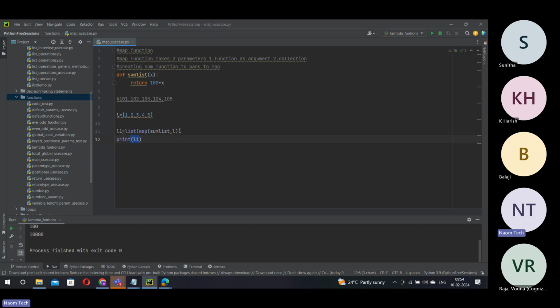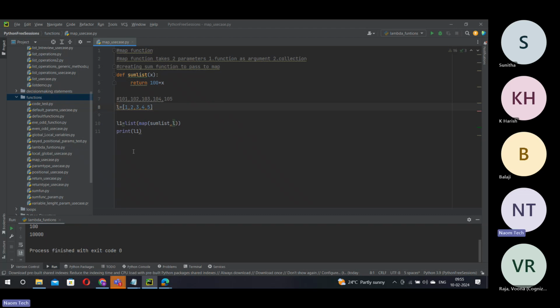So this is how map is working, friends. Finally, if you understand map, filter and reduce are almost similar. Nothing big different. Again, they take similar kinds of parameters. Reduce, I believe, takes two. We'll see one by one.